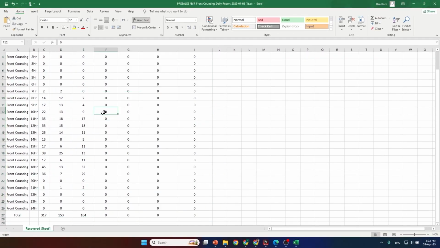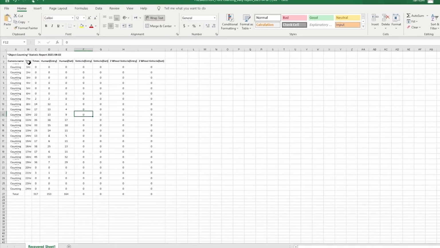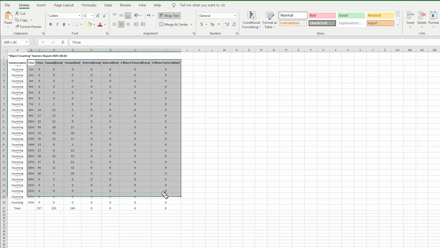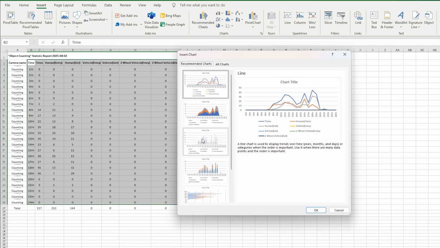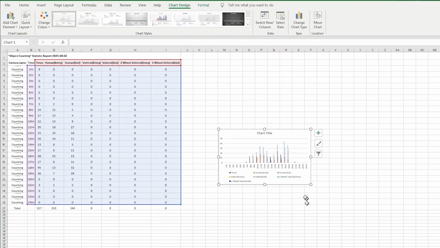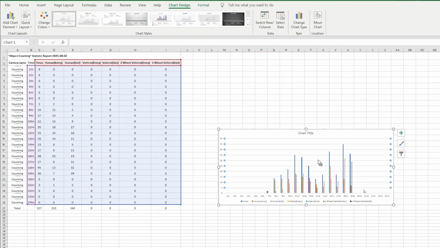More advanced charting and analysis in Excel can be used to generate easy-to-understand, commercially oriented reports. These reports help business owners identify the most active days in their shop and make informed decisions about when to increase or reduce staffing levels to better serve their customers.